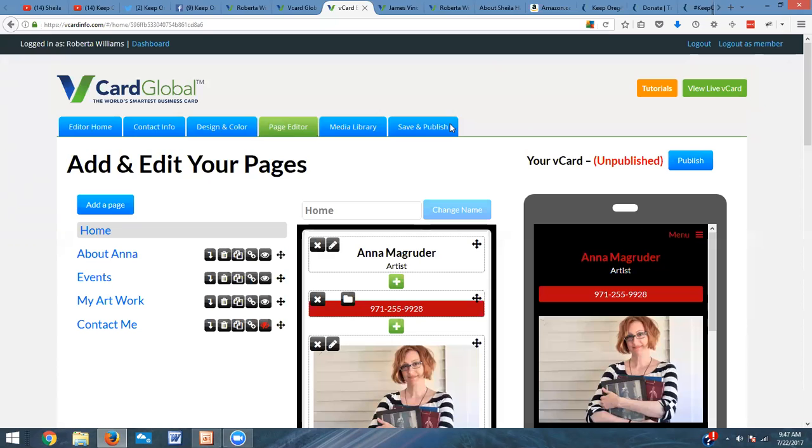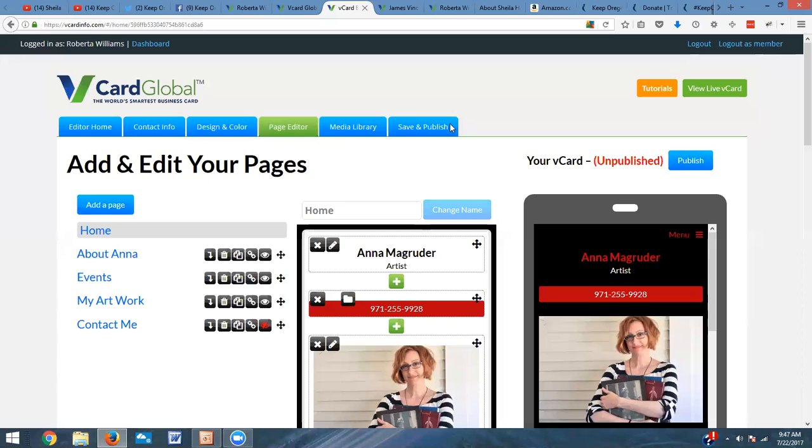So then the free cards will be going away, I assume? Yeah, so there will always be the 30-day trial. If someone has a card and they don't renew, we will end up suspending the card. So when you go to the card, it will say, hey, this card has been suspended, please renew. And it will have a link on the card that asks them to go and renew it.